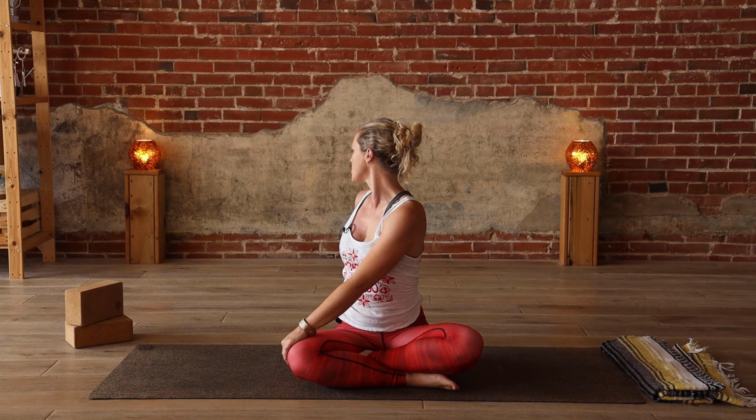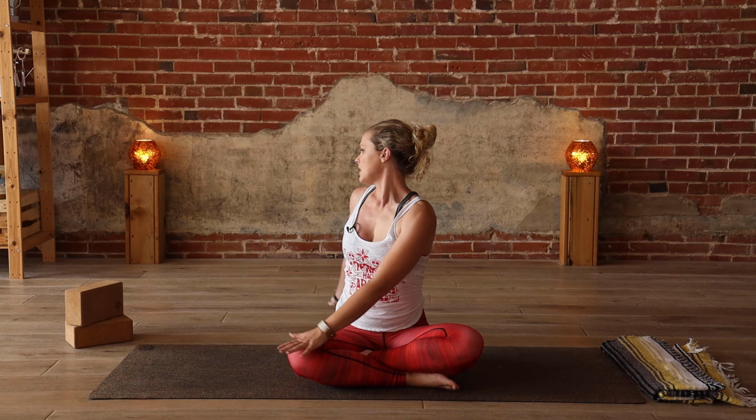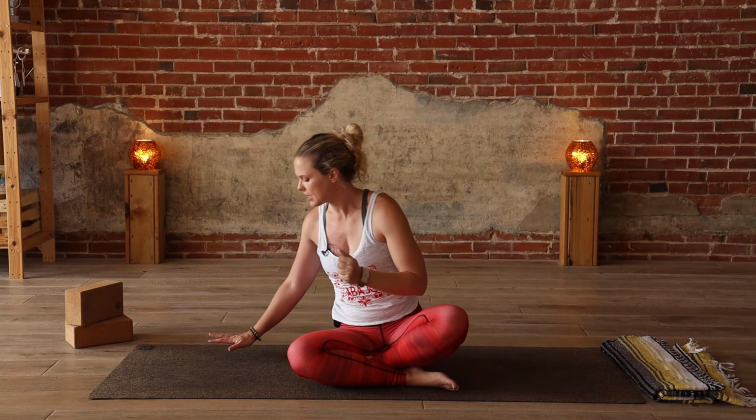Again, maybe peeking gently over the left shoulder as you breathe. We'll take one more inhale. And exhale, slowly coming back to center. Then coming into your downward facing dog when you're ready.